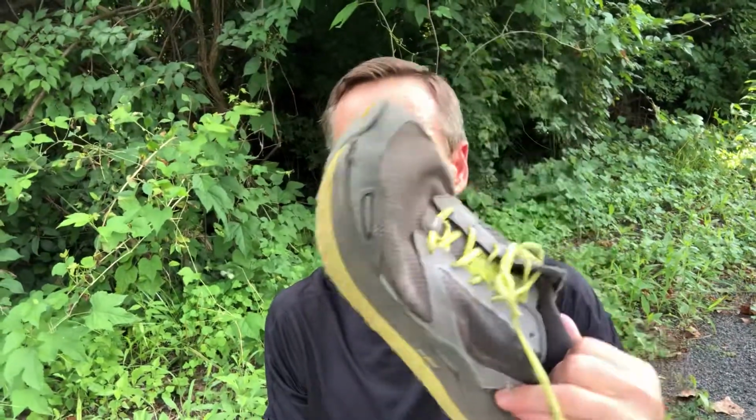Altras, and this is the Olympus model, and this worked really well for me. I switched to this when I got to Southern Virginia, and it took me all the way to Katahdin. Not this particular shoe. This is the shoe I climbed Katahdin with, but I went through 3 other pairs because they also tend to fall apart, but that's a whole other story for another day. But it worked, and that's all I really cared about. And they're really good, by the way, too. If your shoe does fall apart, they will send you a fresh pair.